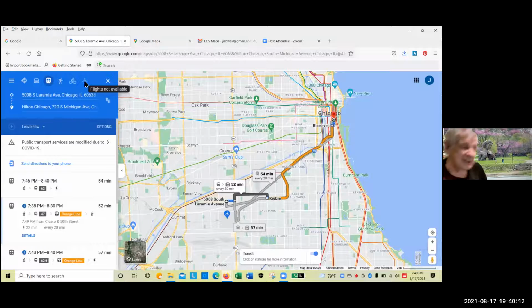We had visitors in and went with them on the helicopter, and we touched down at Meigs, we touched down at O'Hare, and then we came back to Midway. So that was a lot of fun. Okay.